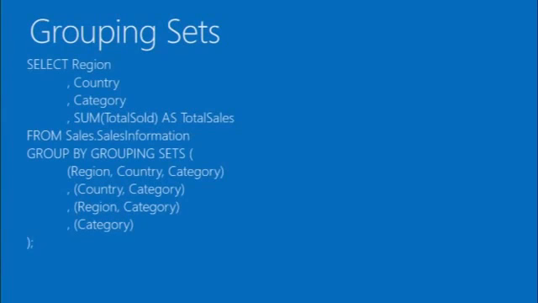Before you go off and take that exam, make sure that you go back and double check that grouping set syntax, because when you first look at it, it might be a little bit funky, but you're going to trust me on this one. It is very powerful and definitely something that you're going to want to review. So if we take a look real quick at the query, what you're going to notice is inside my grouping sets, I now get to identify how I want each total to come together. So what I'm saying here is that I want the total broken down for the region, country, and category. I want the total for the country and category.